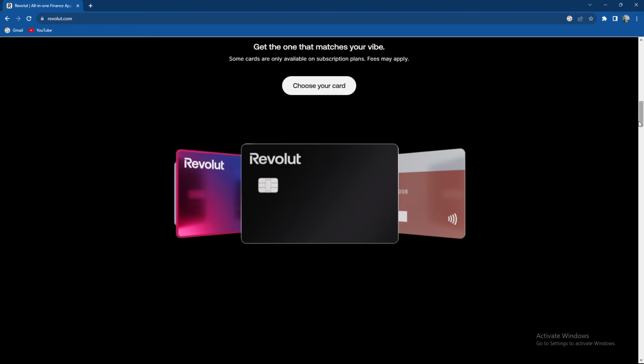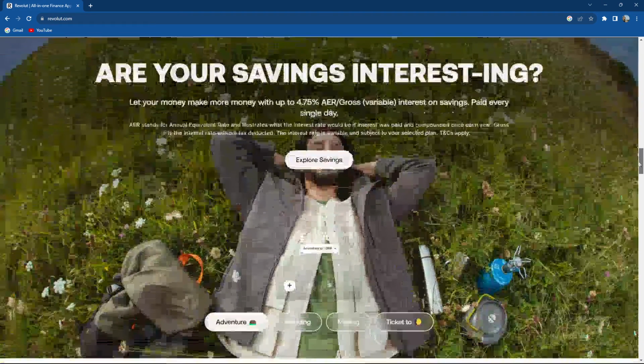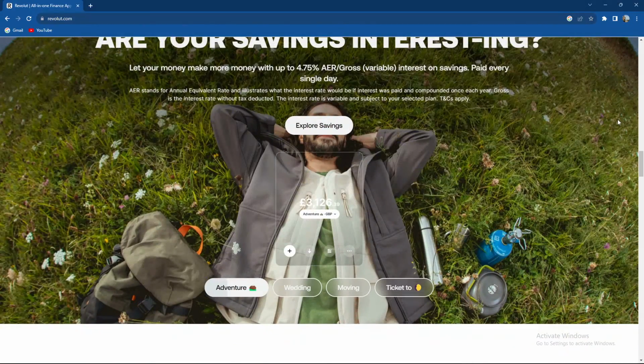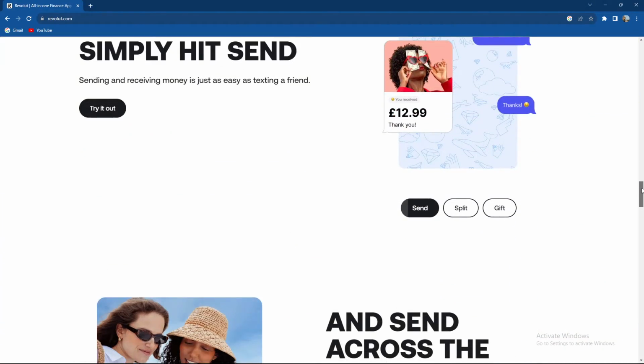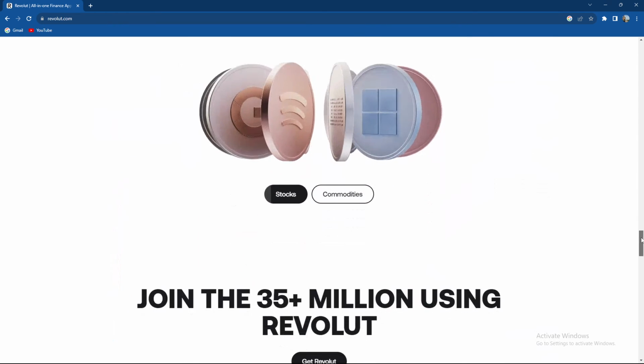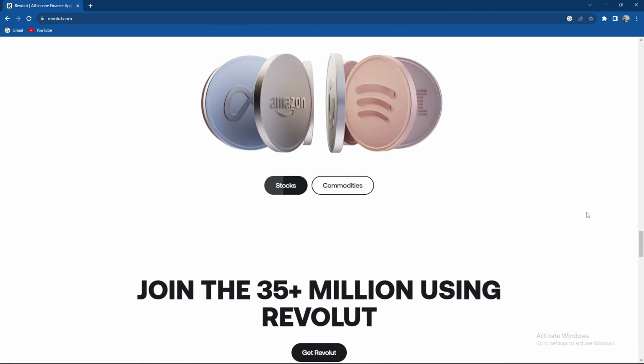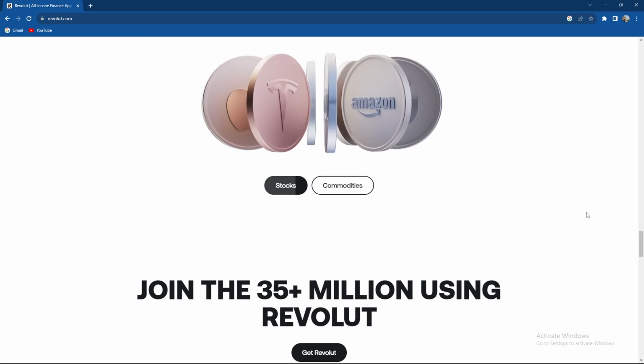So overall, that's quite a nice feature. You can use multiple currency accounts, and you can just use it as you're using the pounds, euros, dollars, whatever you're using as your main currency on Revolut. So overall guys, that would be it for today's video.